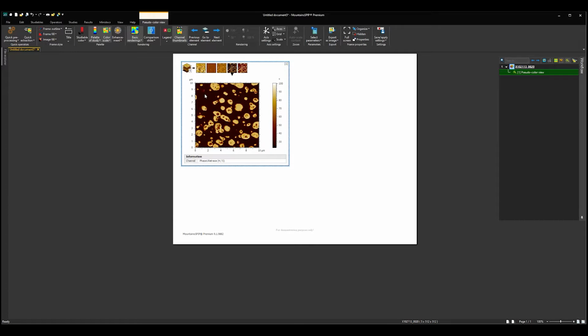And again, you know, that background is a little dark for my taste. So I might try and play around with this Z scale as well to see if I can get a little bit more visualization of what's happening on this background. But again, playing around with the offset and your Z scale is the first step you want to do, and it's a very important step so that you can properly visualize all the different features in your surface.